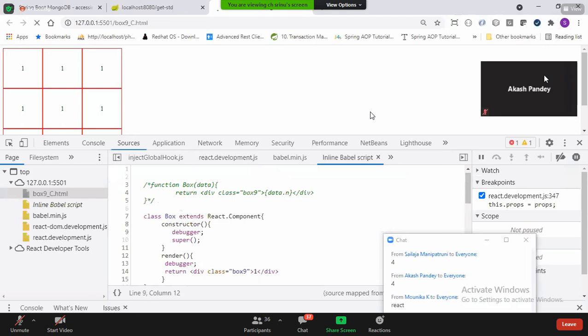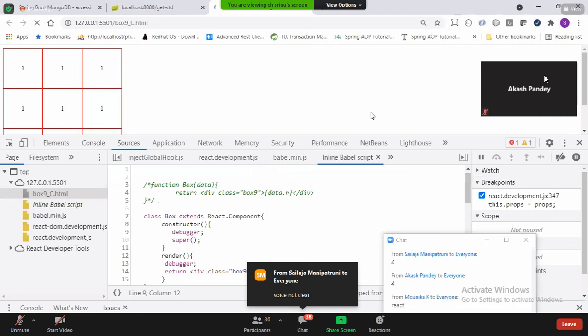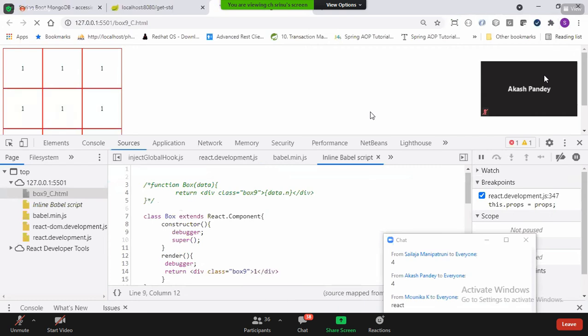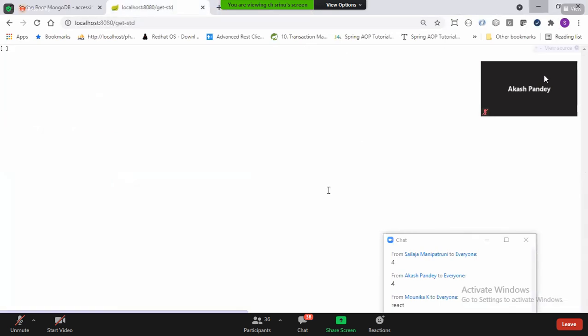Refresh my page. Okay, first my constructor is going to execute. My constructor is going to be called by React, and then it's going to call what? Your render method.